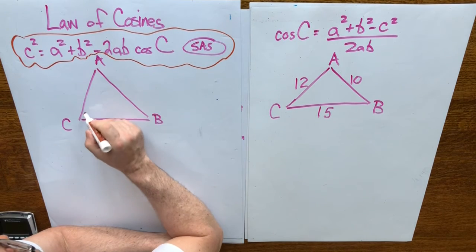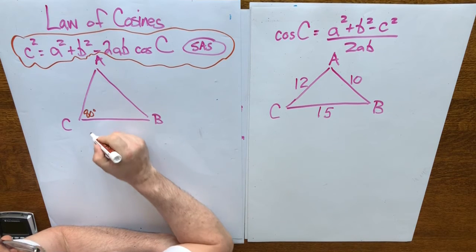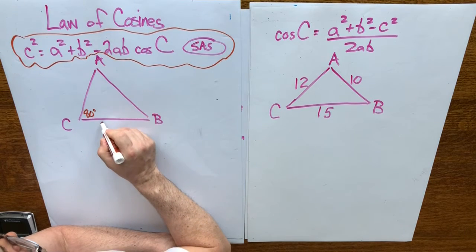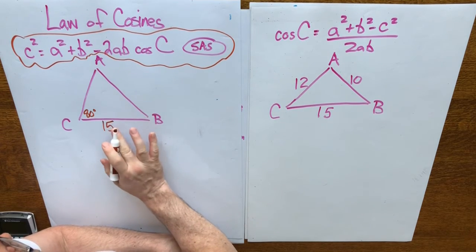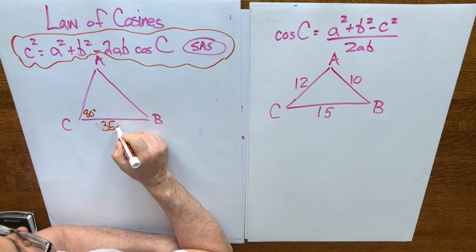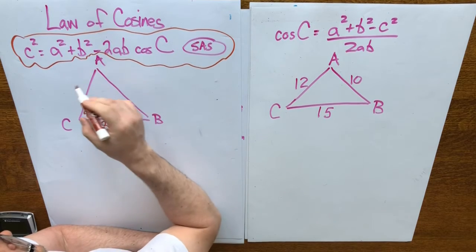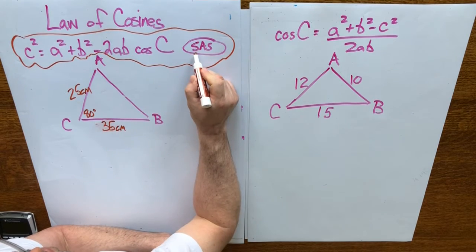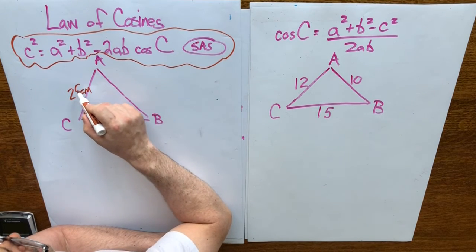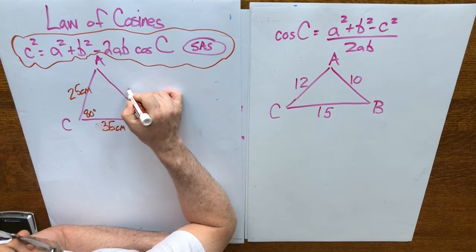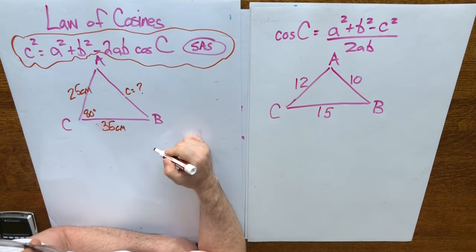Let's say that we know that this angle here is 80 degrees. So that's going to be given in the question. And we'll make this side 35 centimeters, and we'll make this side 25 centimeters. So notice the relationship. It's called side, angle, side. You've got a side, and then the angle, and then the side, and the angle is in between the two sides. And you're asked to find this one right here. So that's going to be the setup where you have to use the law of cosines.